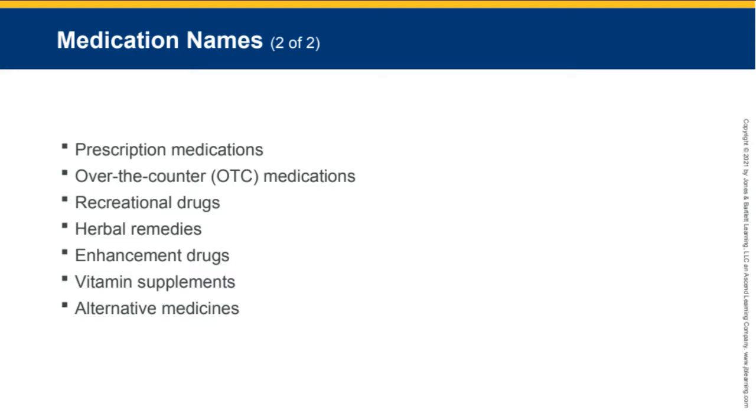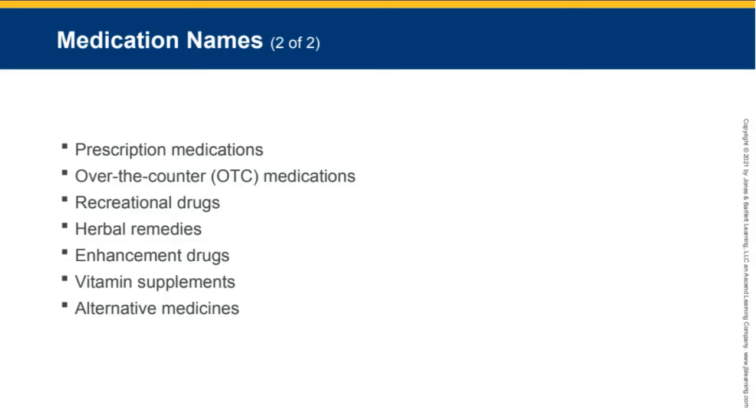Medications are classified differently. You have prescription medications. These are only available by a physician's order or prescription and are dispensed by the pharmacist. You also have over-the-counter medications. In Jamaica, over-the-counter medications, we have list 1 and list 2 medications. List 1 medications are only supposed to be supplied or carried in a pharmacy, sorry.